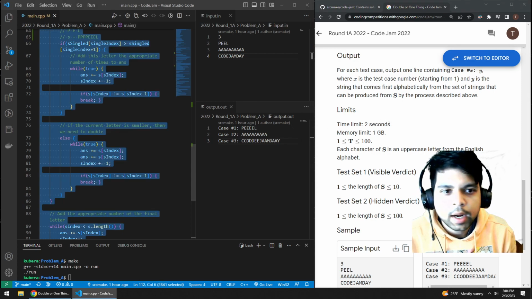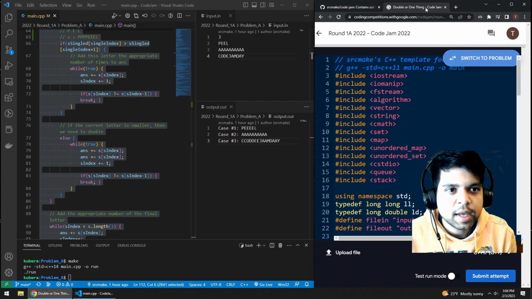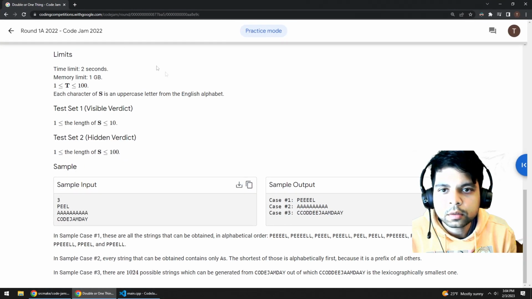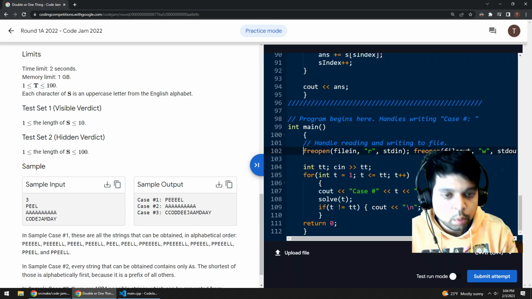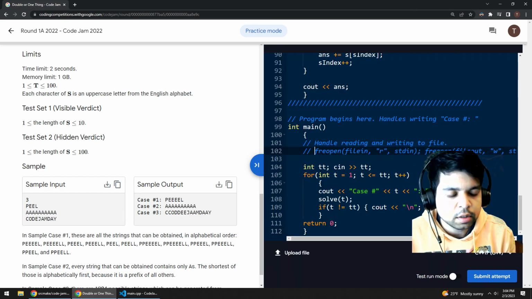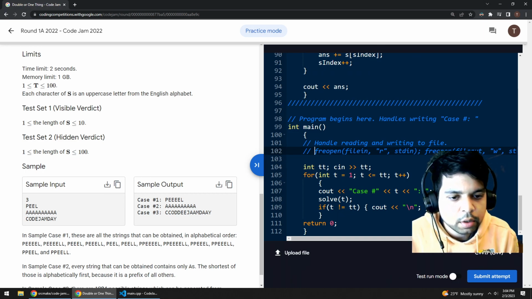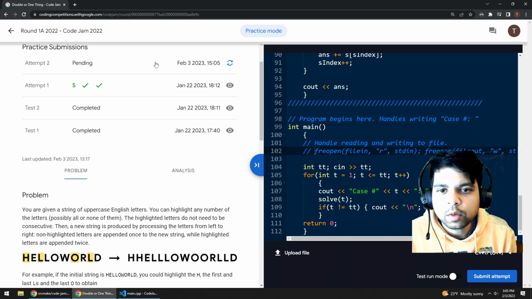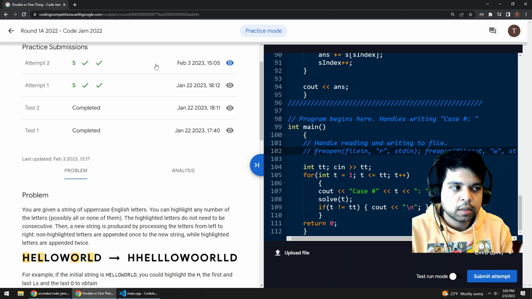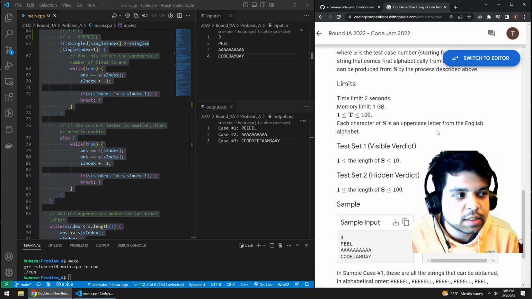So let's go ahead and copy this. Let's switch to editor mode. I'm going to make this bigger. Let's expand this. I'm going to paste our solution in. We were reading from a file in to do some quick iteration on our computer. I'm going to submit this. We're waiting for this to check whether it's correct or not. And it's correct.